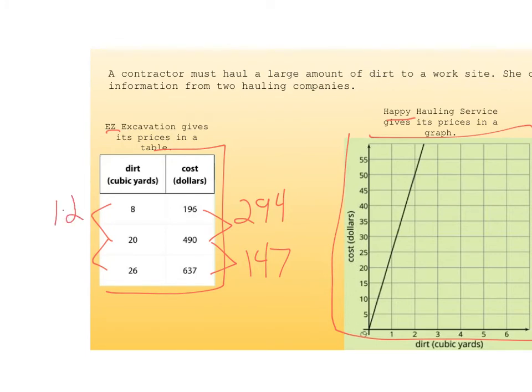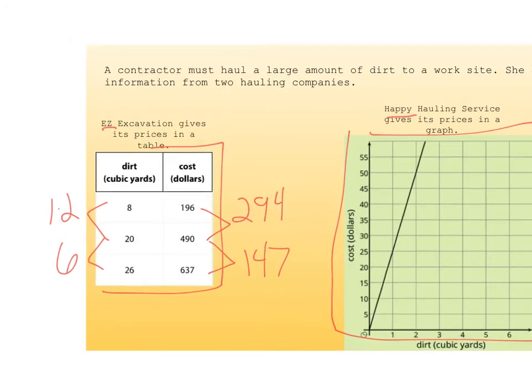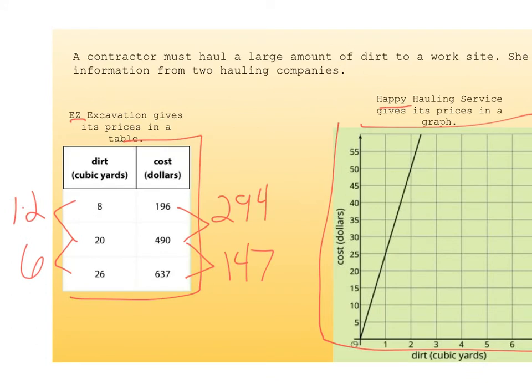And from 20 to 26 is 6. Let's take a look here. This is what I'm trying to, when we would talk in the classroom, I'm saying like understand a relationship. 6 is half of 12. 147 is half of 294, excuse me. Okay, so that's kind of one of those relationships we have with our numbers. Once you understand that, some of this stuff is going to click a lot quicker and a lot easier for you. So this is our X, this is our Y. We do our tables, okay?